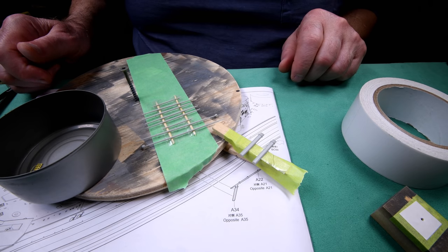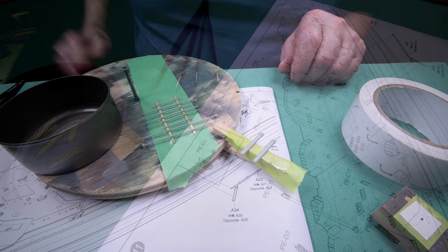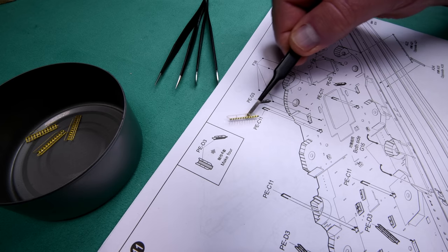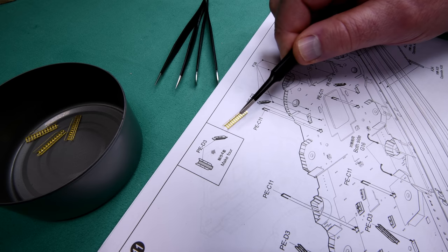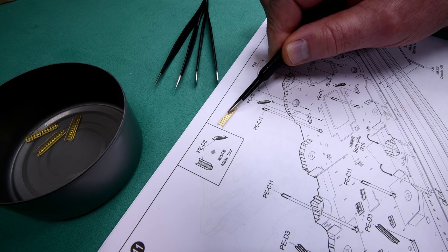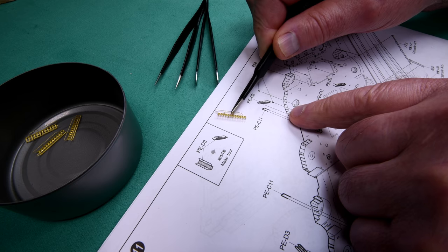We're almost ready to spray. Just got to bend these things into shape now. Okay, now these ladders, I keep wanting to call them staircases, or sometimes gangways, but they're actually, I think, called ladders on a battleship.